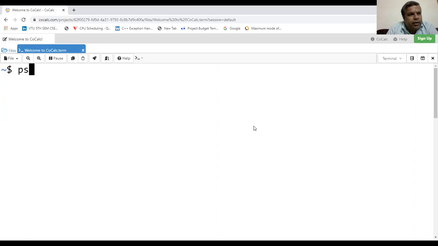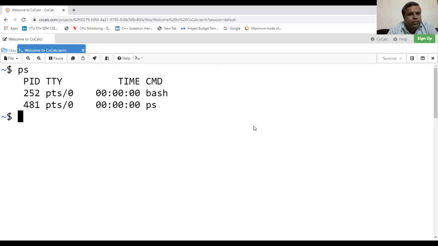Just enter the ps command without any arguments. Observe the output. So, see, here there are two processes that are currently running in your system, bash and ps, and their respective PID, the process ID.